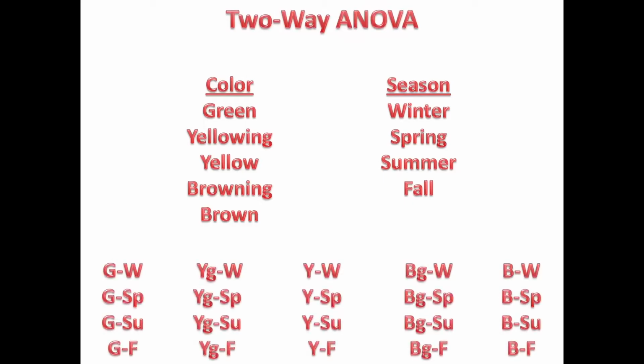Suppose we suspected there are seasonal variations in banana peel proportions. We could add another variable for season. Then we'd sample bananas and record the color and the season. This would be a two-way ANOVA. We'd analyze both variables together to see if there are any interactions, meaning the value of one variable depends on the value of another. For example, green bananas are thicker in the winter than in the summer, but all other colors of bananas are unchanged.